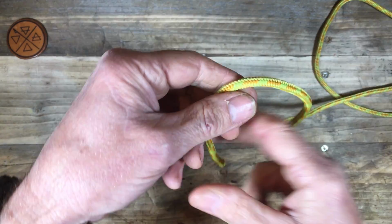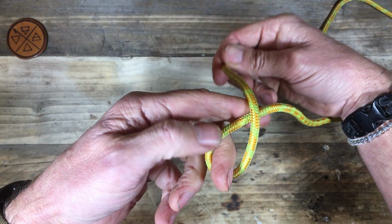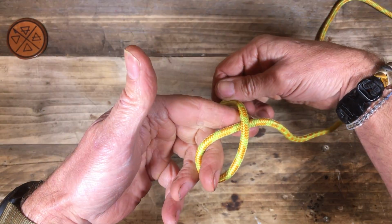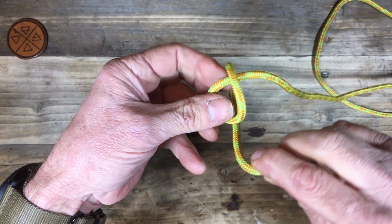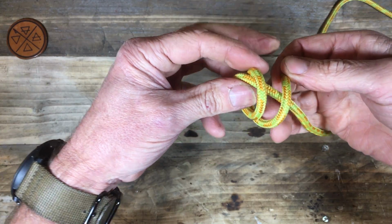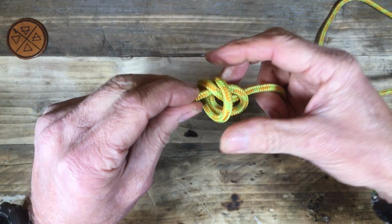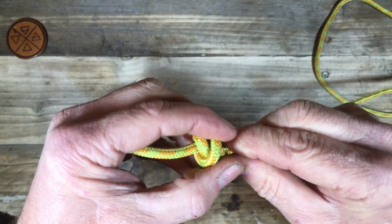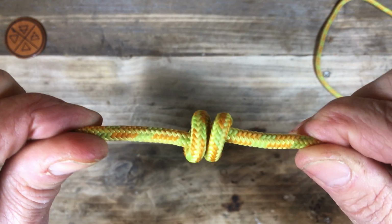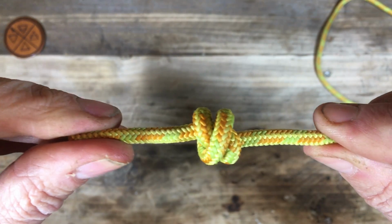So let's have a look at it again. Make that initial loop as if we're going to do an overhand knot, but we don't come up through the loop. We're going to go round the standing part, and then we're going to go through the loop. Dress it up, and there is our blood knot, sometimes known as a barrel knot.